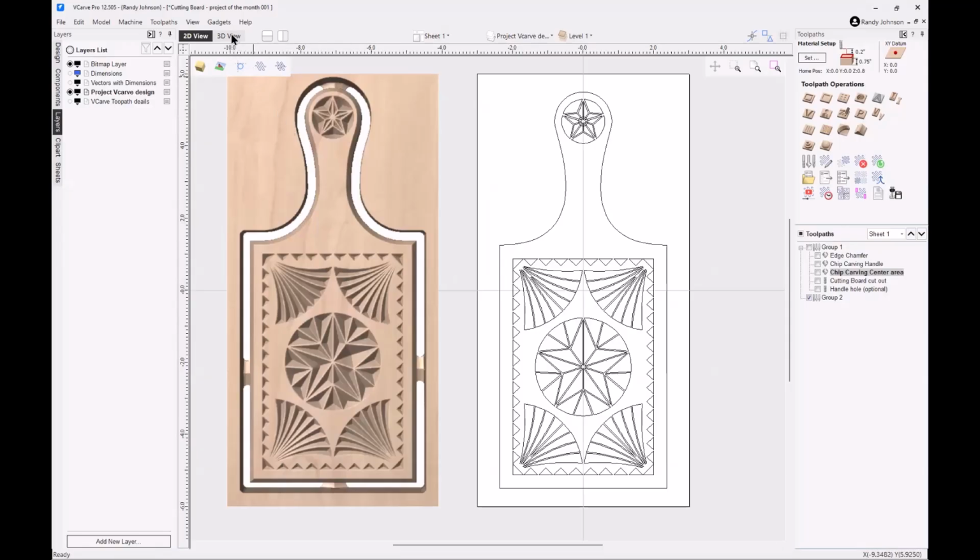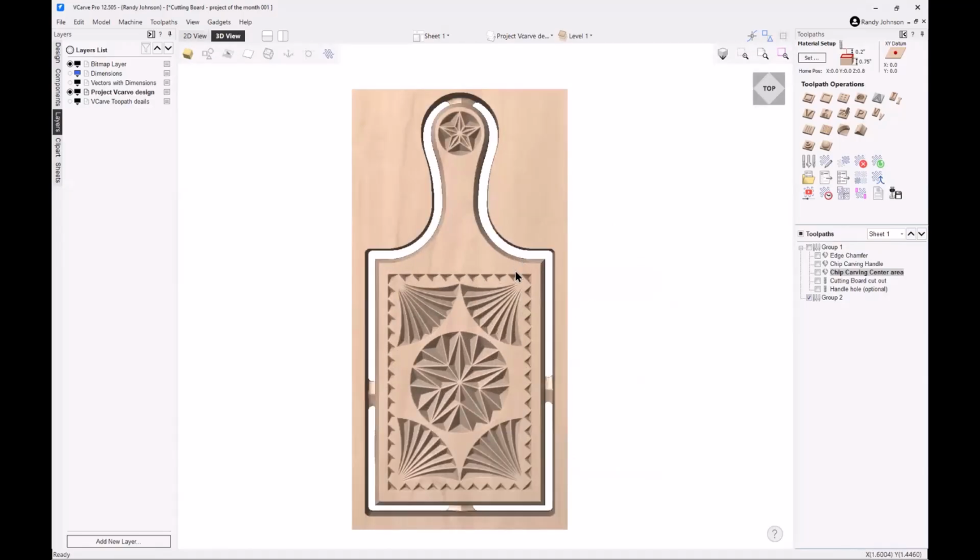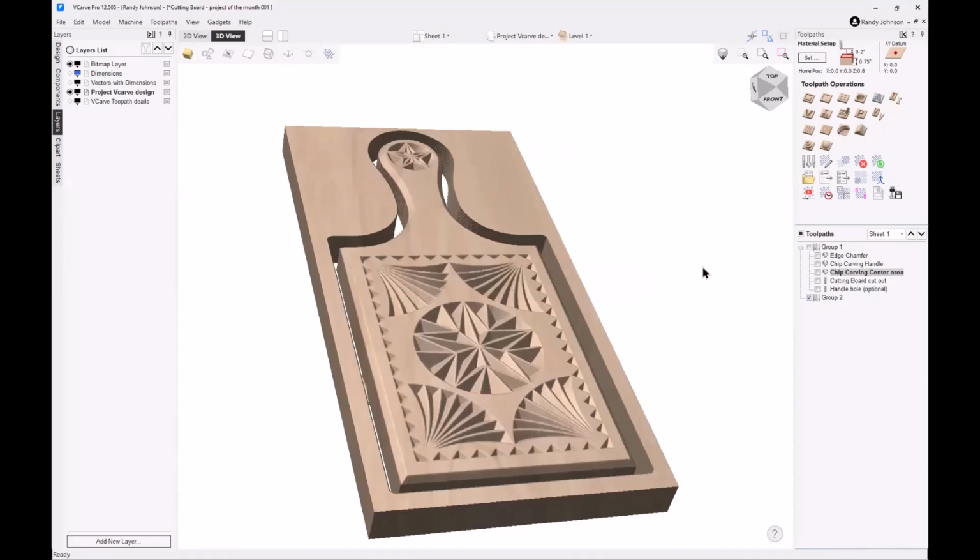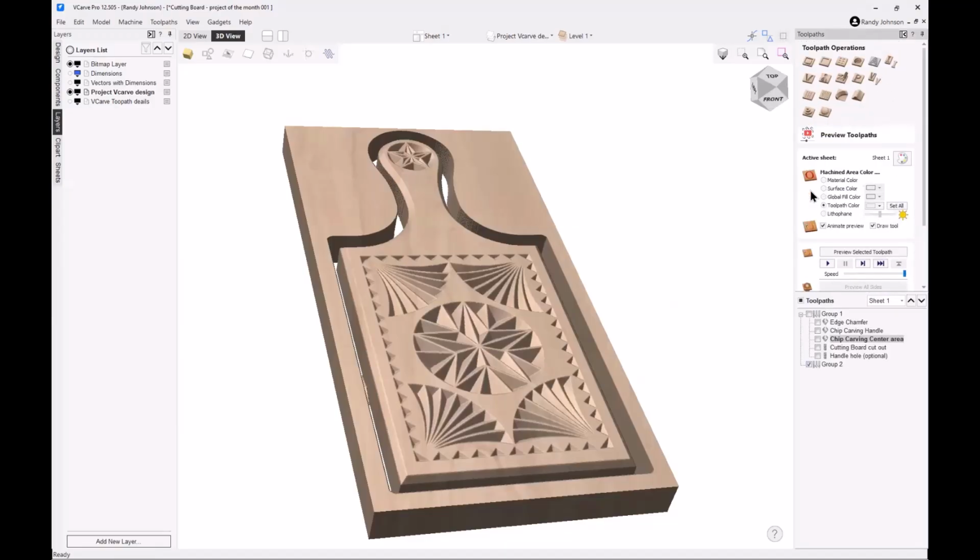So if we go over to the 3D view over here, and that's the preview right now, I'm going to click on this lower left button up here. That'll enter back into the preview window that pops up when you do your toolpath. This window is called the preview toolpath window.